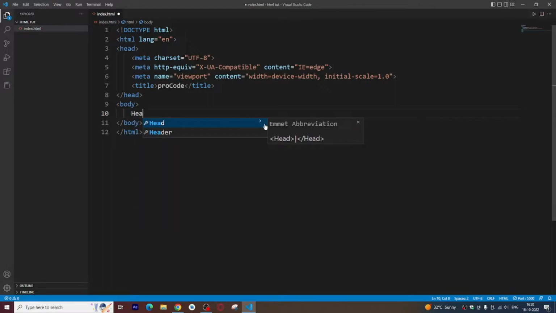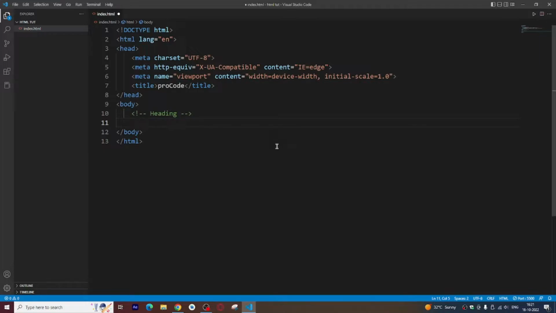I'm going to make a comment. As I told you, a comment is just for the user. It is not written to be executed. So here we have a heading tag.